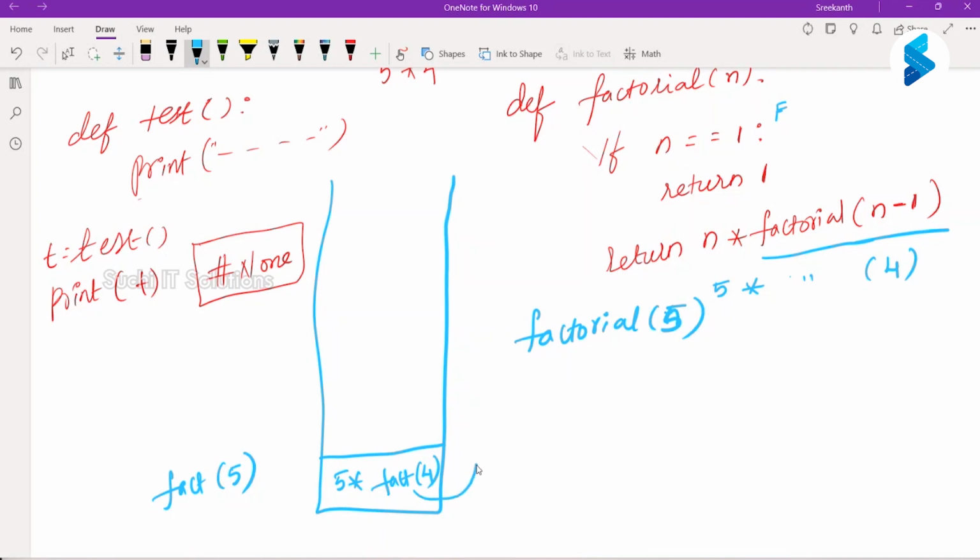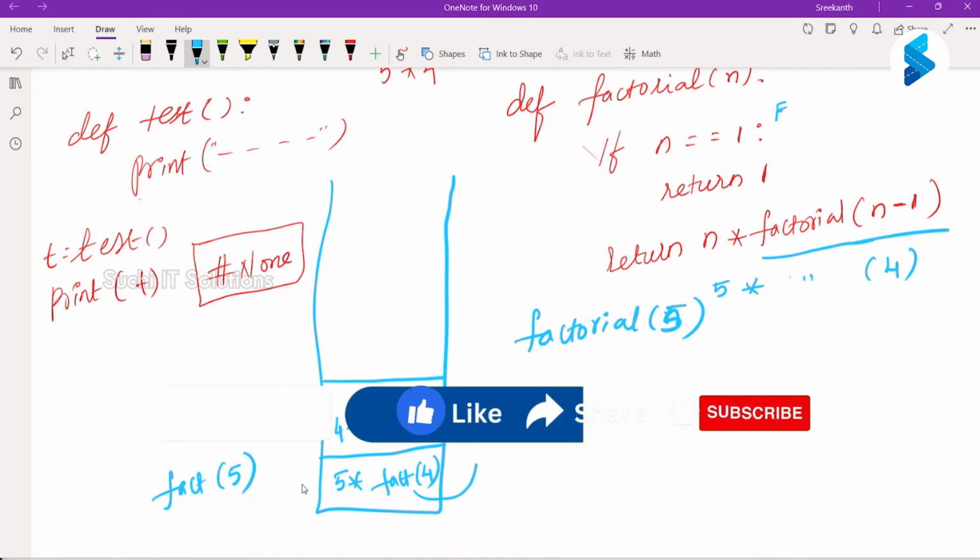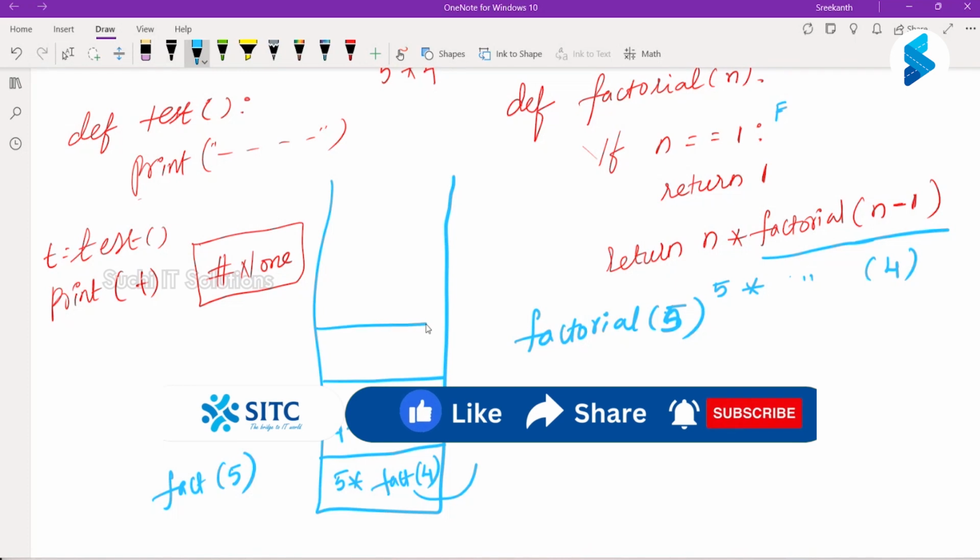So factorial of 4 is another function call, and that will go into another stack frame here. Now 4 into factorial of n minus 1 is what? 3. Again, if I call this function, 3 into factorial of 2. Again 2 into factorial of 1.